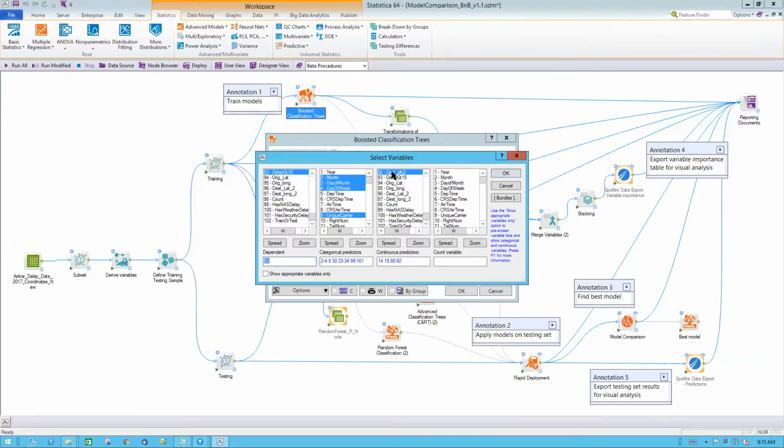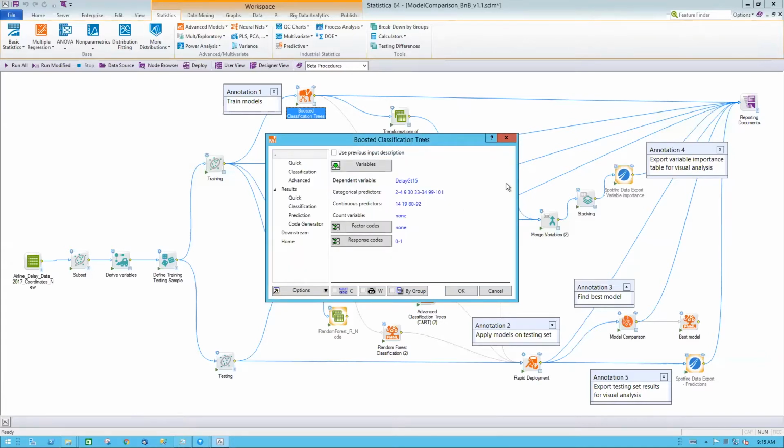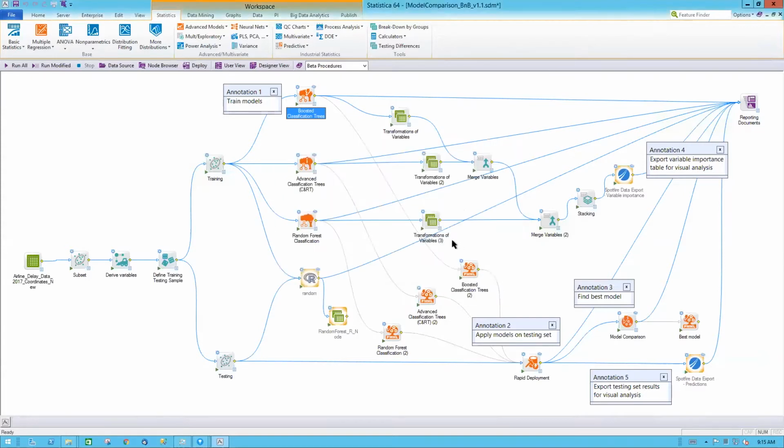They are then run against the testing data set against these three models, and then Statistica will find the best model for us. And for a data scientist, apart from training the model and coming up with the model, you're also interested to know what the model predicts, how the model predicts, and how they perform.